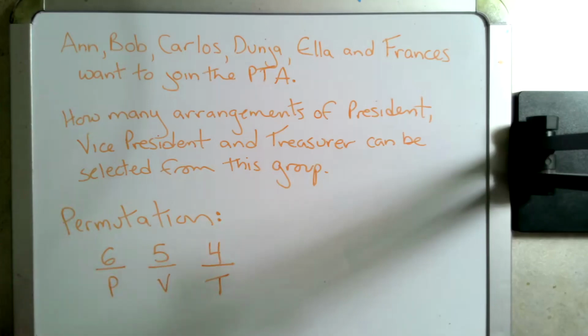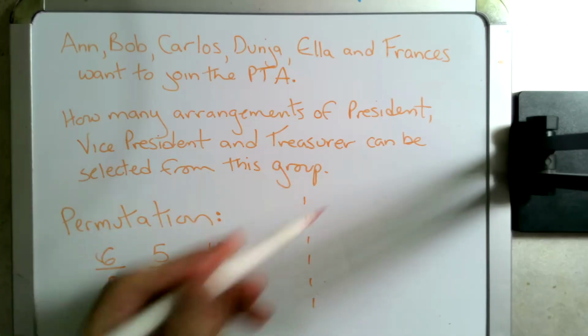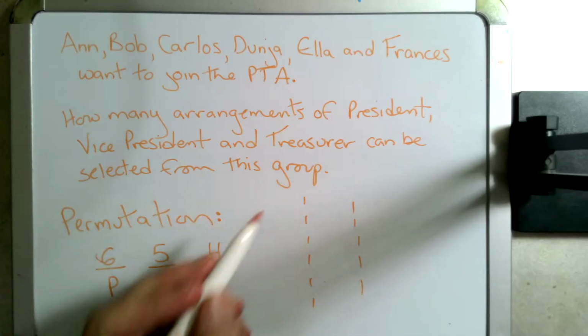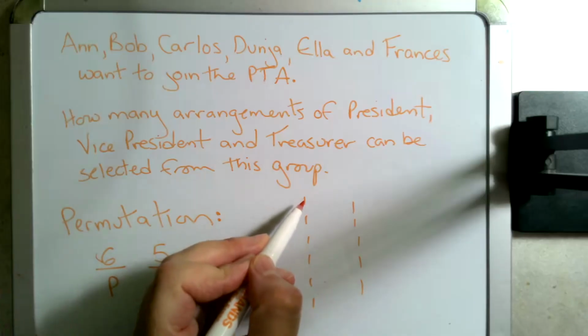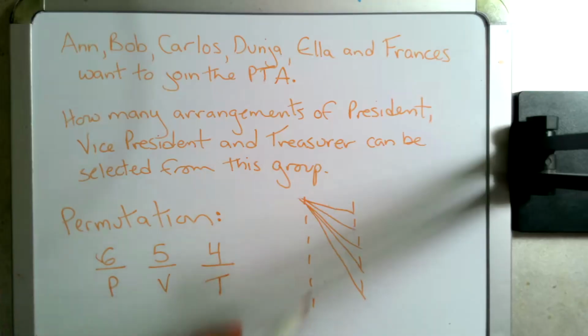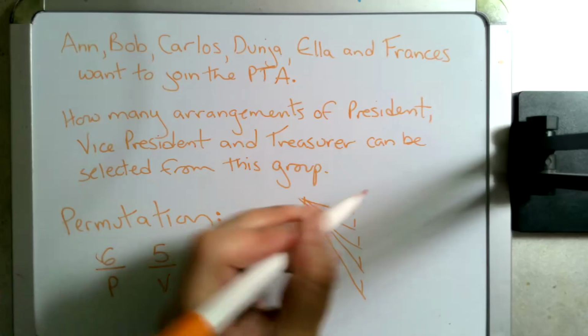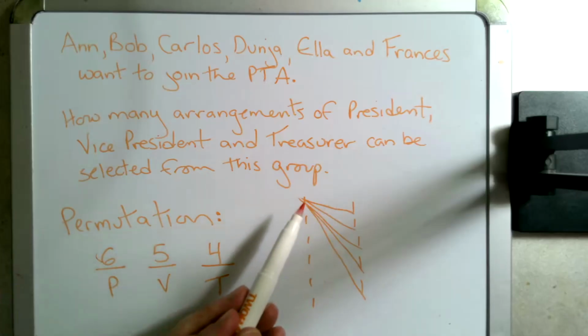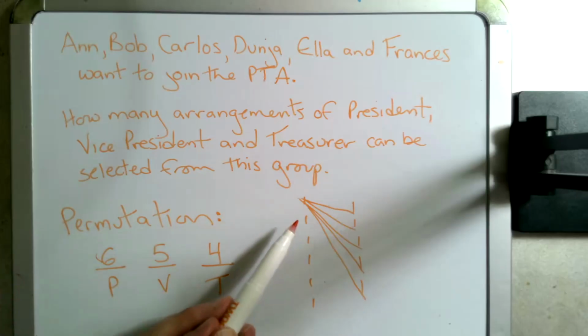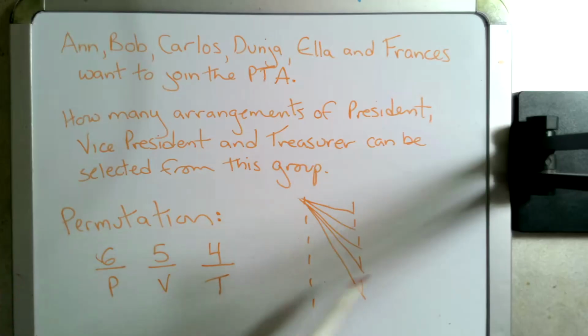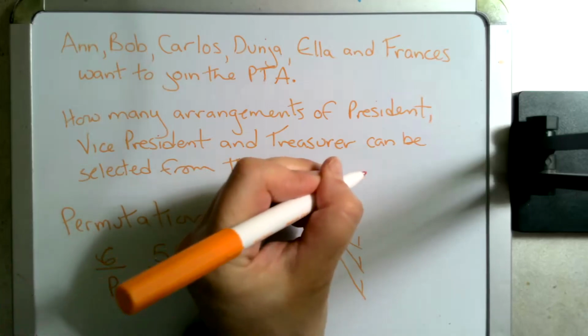Well, how do we find out how many ways we can combine 6 things with 5 things with 4 things? Let's take a quick look here. If I've got 6 things here and I've got 5 things there, I could take my first thing here and combine it with those 5 things there. And I could do the same, I could keep drawing lines here. So this is one group of 5, 2 groups of 5, 3, 4, 5, 6. This will be 6 groups of 5, or 6 times 5.